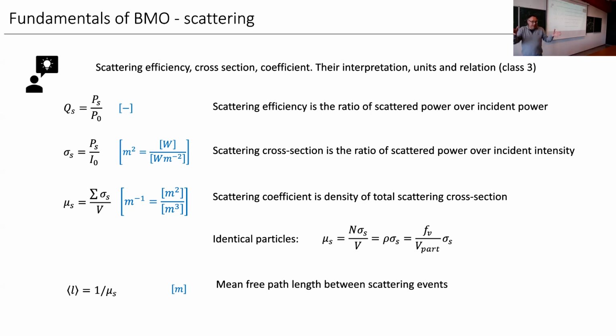So do you have any feeling for what a typical value for a scattering coefficient is in tissue? It's millimeters. No, it's smaller than that. So it would probably be something like 1 over micrometers. Yeah, the first answer was not wrong either. It's usually in the order of 1 per millimeter to 1 per centimeter. So these are typical values.